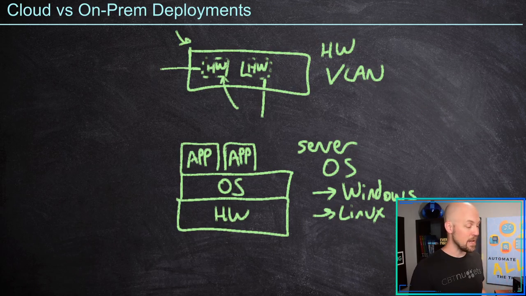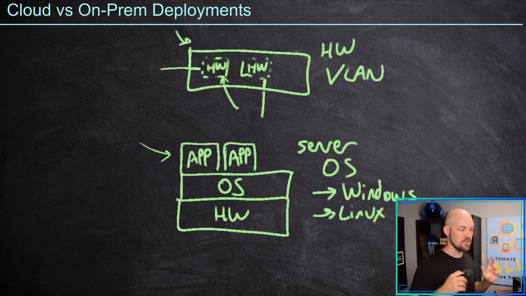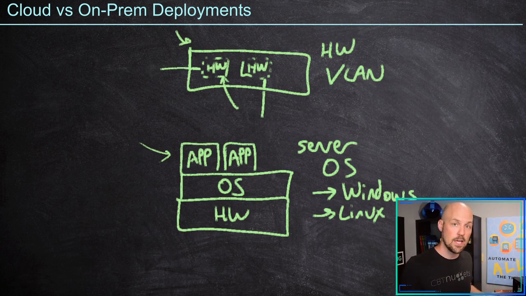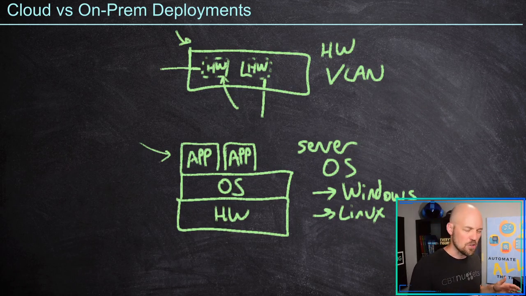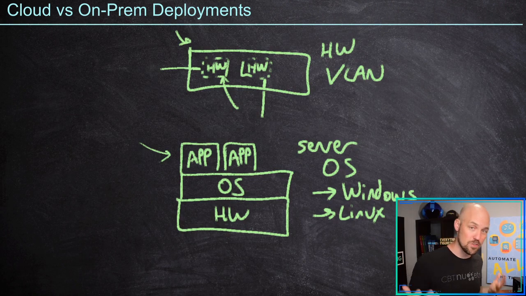But in the enterprise space, this doesn't fly. Why doesn't it fly? Because if I install multiple enterprise applications, like my email server onto an operating system, and then maybe a web server, and then maybe an ERP system or something like that, if I deploy all these different enterprise applications onto one server and one operating system instance, number one, you're going to have some, call it soft problems, in that they're all going to want CPU, they're all going to want memory, and there might not be enough resources to go around.